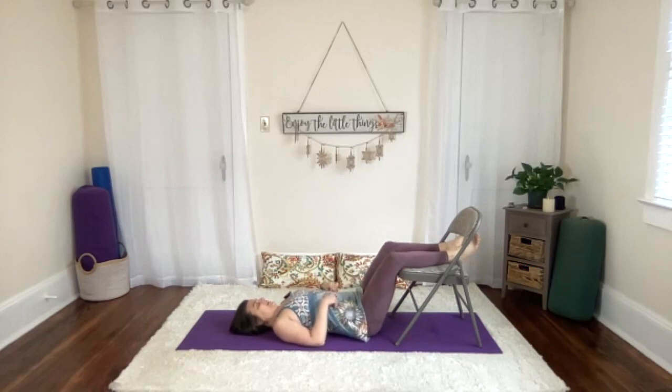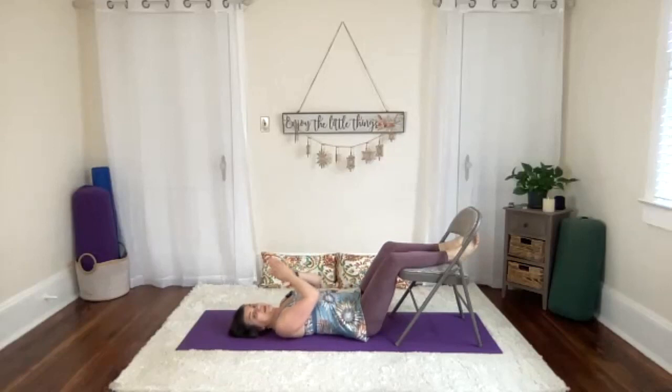Just adjusting everything for comfort there. Wiggling around till everything feels just right, and you can settle in, settle down. And as you're getting comfy, let's do a little palming for the eyes here. So just rubbing the hands together, get them nice and warm. Get a little energy flow in there.